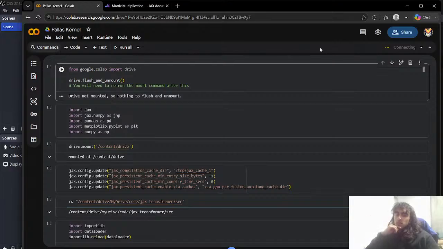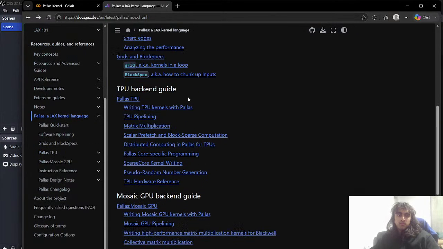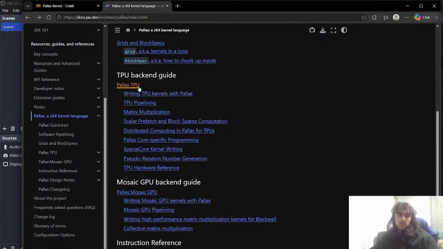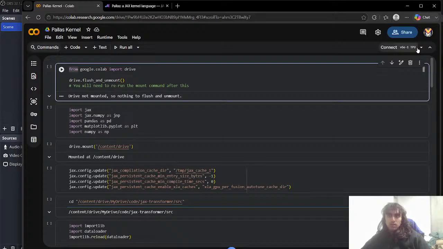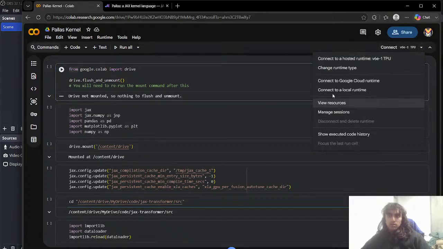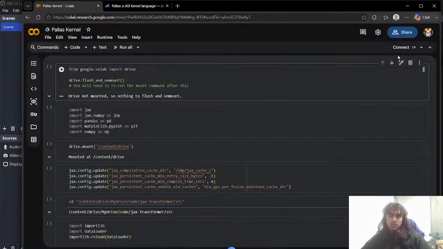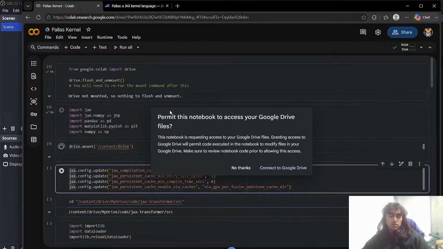Oh, what if I request the expensive TPU? Doesn't seem like it's working. Okay. I'm just going to worry about functionality for now, so we'll just use the GPU. L4 should be fine. I won't be able to get the full TPU kernel functionality, but that's okay. At the very least, I'll be able to code.